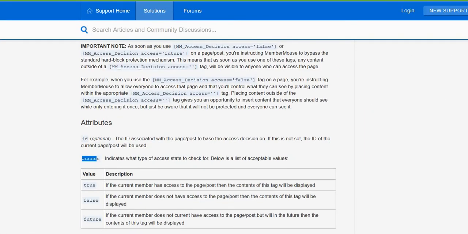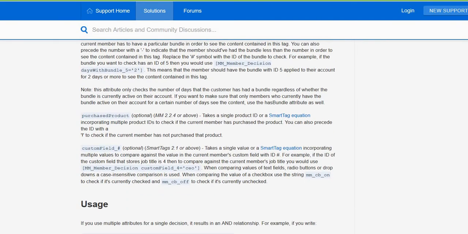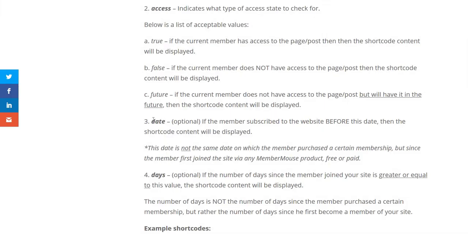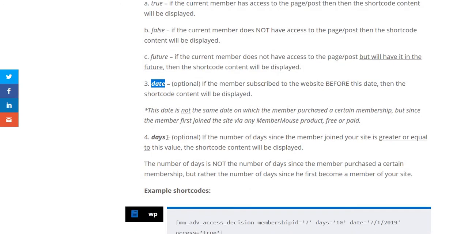We can only have these attributes which you can see here. So this is something new which you'll see in our shortcode.